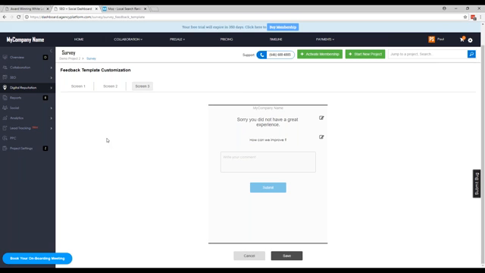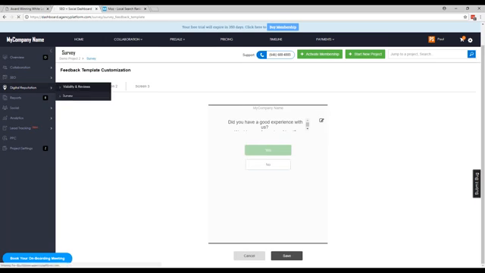Now, when they hit submit on their negative experience, it's not going to publish that as a review online. And that's the benefit of having a review system. You get good feedback when you want it, and you get it published online in a review format, and negative feedback goes directly to where? Well, let's look at this. So where would negative feedback go to?